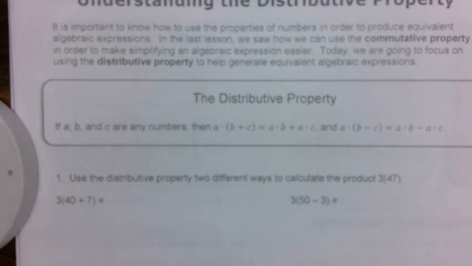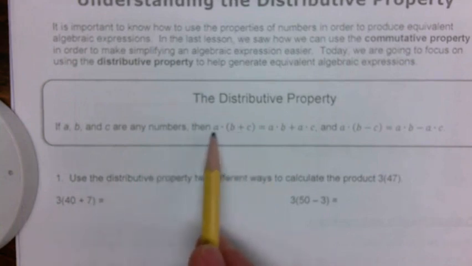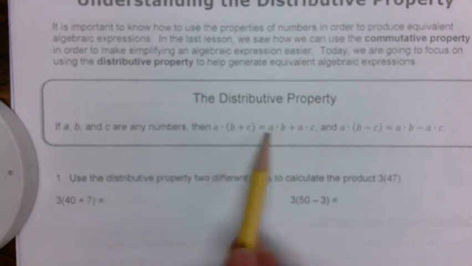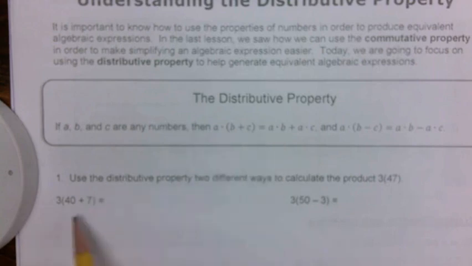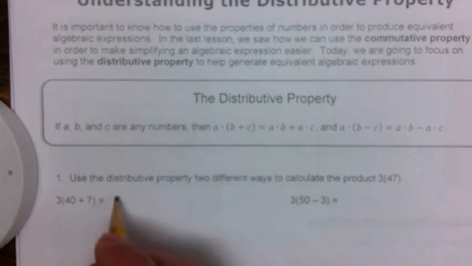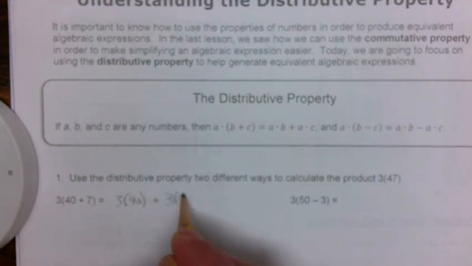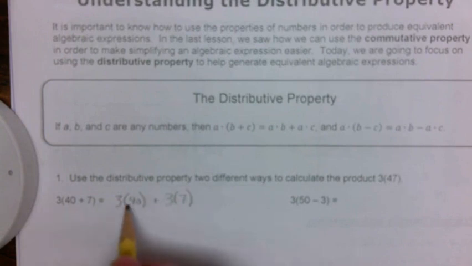We're going to show that 3 multiplying that sum and that difference will give us the answer to 3 times 47. So by using the distributive property in the first example, where it's using addition, 40 plus 7 in the parentheses, we're going to take the 3 on the outside and multiply it by both of the numbers on the inside and then add them together. So we're going to do 3 times 40, and then 3 times 7, and add the answers together. 3 times 40 gives us 120. 3 times 7 gives us 21. And when we add those together, we get an answer of 141.